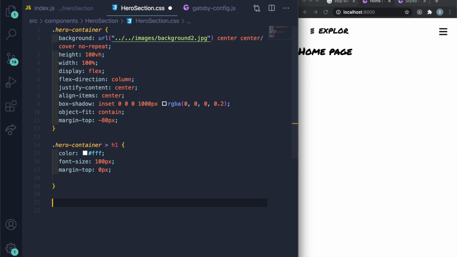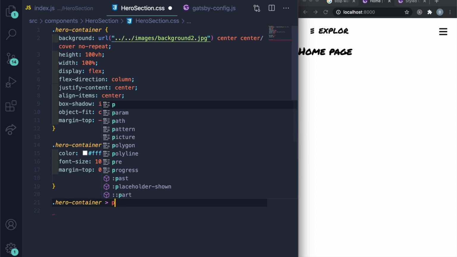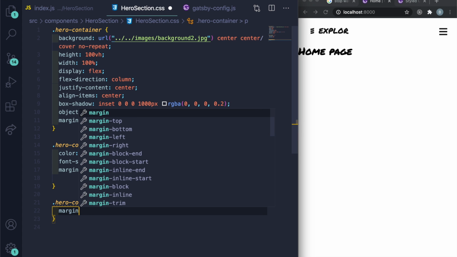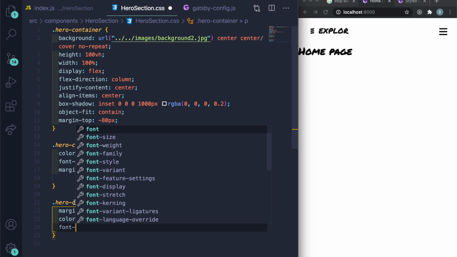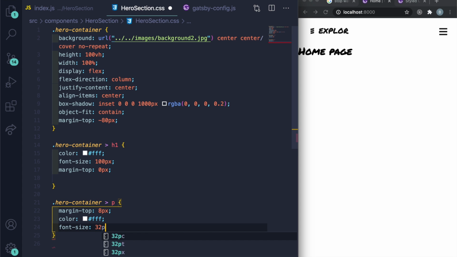And then below this one, we're going to have dot hero-container p. Oh, what the heck happened? P tag. Then basically we're going to say margin-top to be 8 pixels, color #FFF, font size to be 32 pixels.